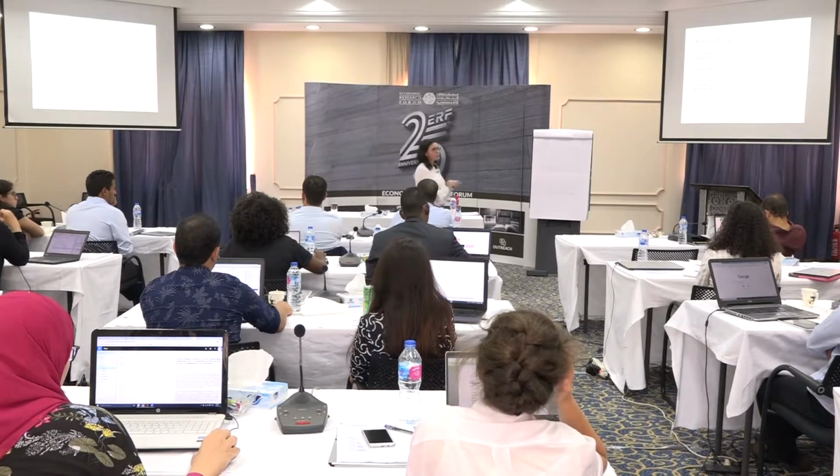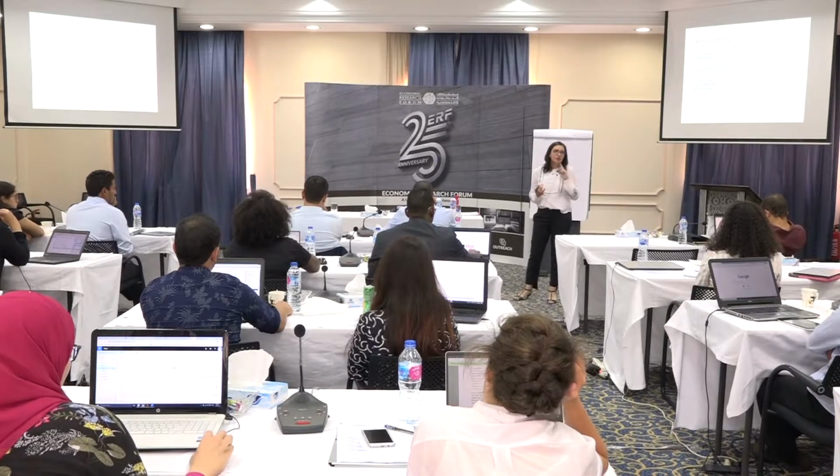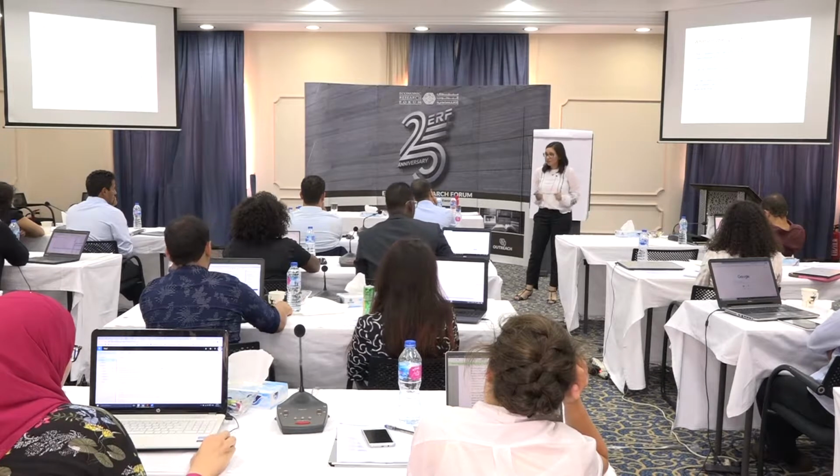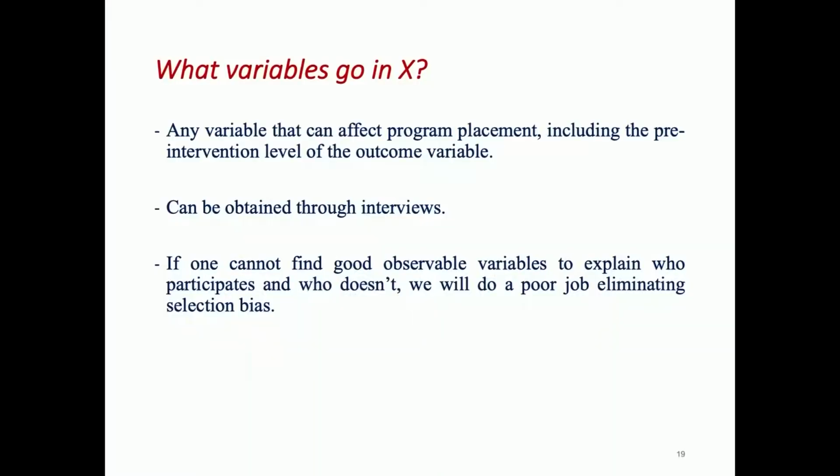And for this, the choice of X, for instance, if we are talking about women empowerment and I include my education, my age, my marital status, my number of children, but I don't include my parents' education, maybe given all these X's, I can match a lot of individuals together. But if you add parents' education, maybe it will become more difficult, because I cannot really think that it's very easy to match persons according to their education and according to their parents' education as well. Those parents' education affect women empowerment. Okay.